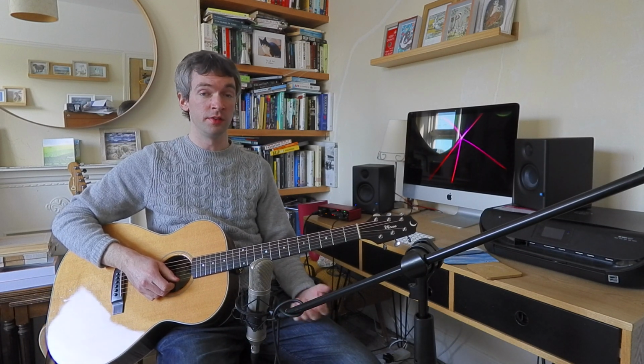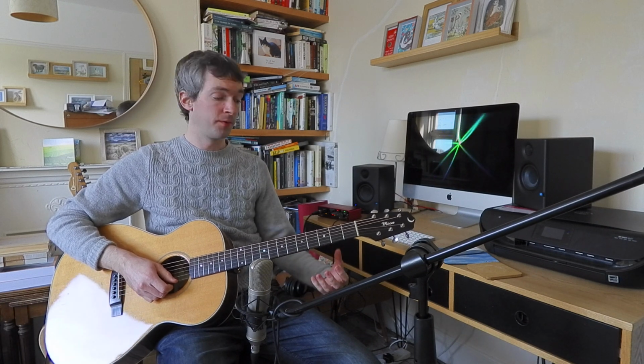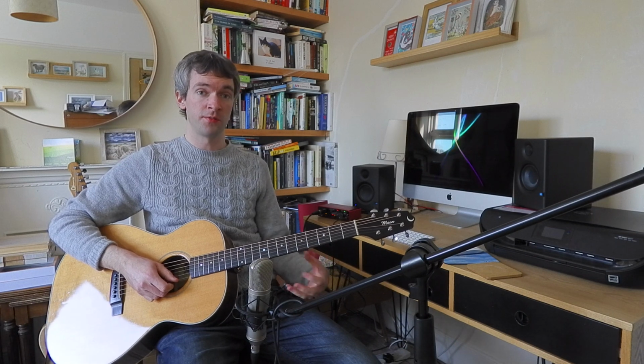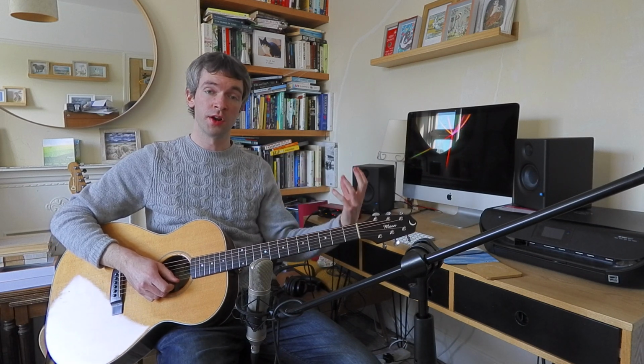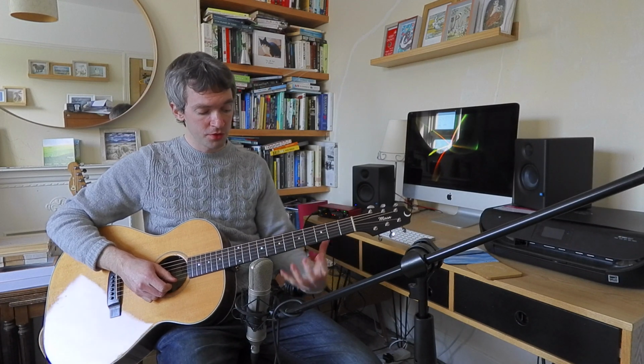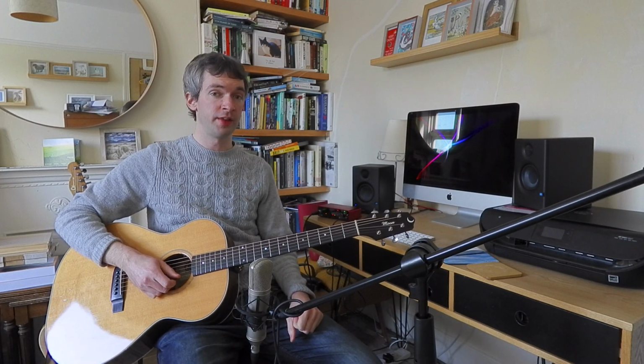You can see if you can make up some of your own chord progressions using these, and they'll sound different to what you would come up if you just use your standard shapes. And you can also use them as substitutes for the chords. If you're playing a chord progression that's just using those shapes and you want to mix it up a bit, try using some of these as substitutes instead.